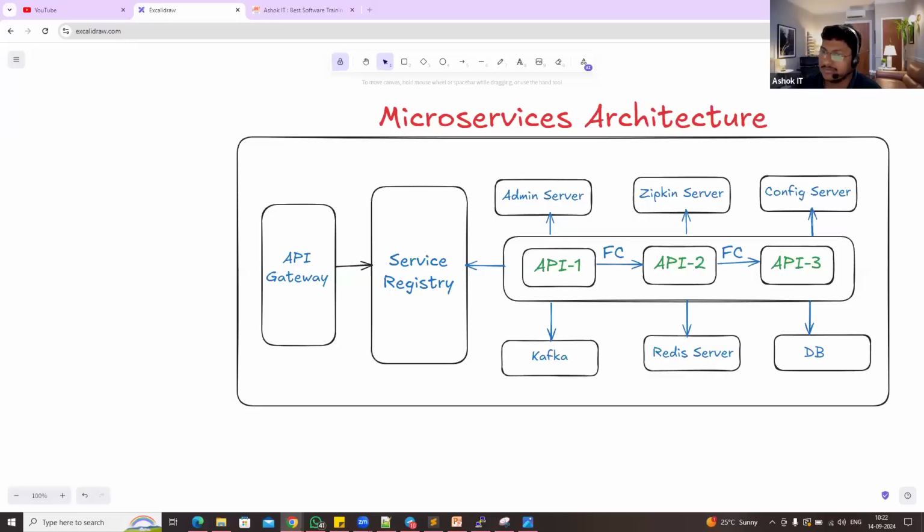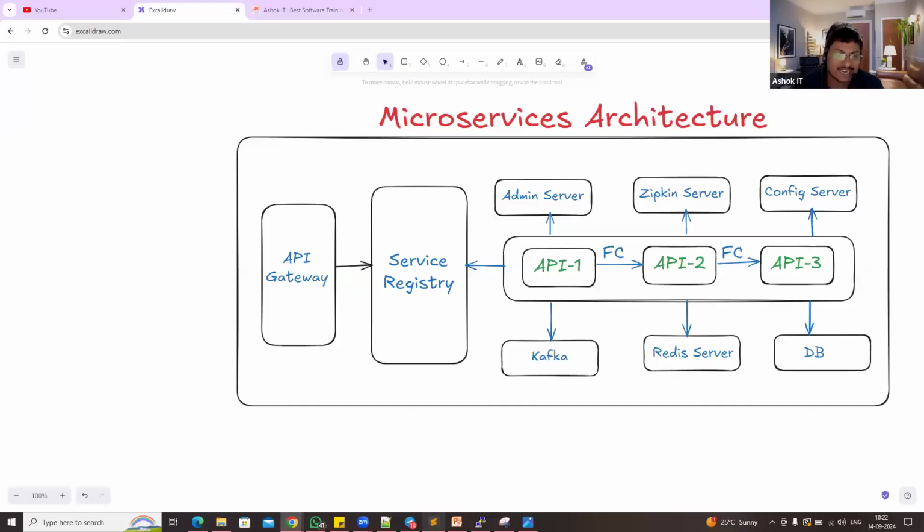Microservices architecture. Is it a fixed architecture that everybody will follow in the company, or is it optional? You can customize this architecture according to your requirement. It is not mandatory to use all these components in the project. Whatever is required for the project, you can use, and the remaining parts you can ignore.